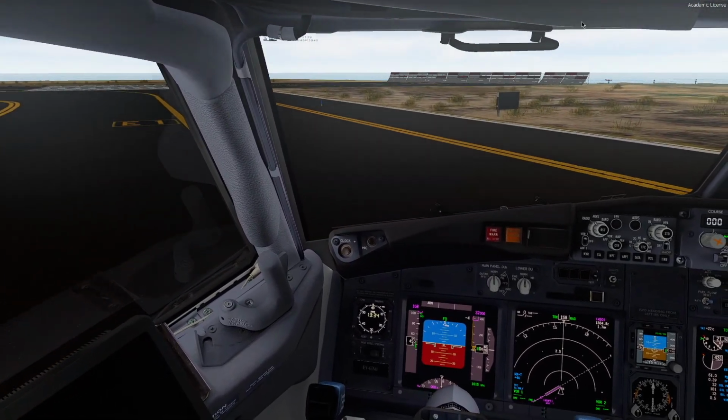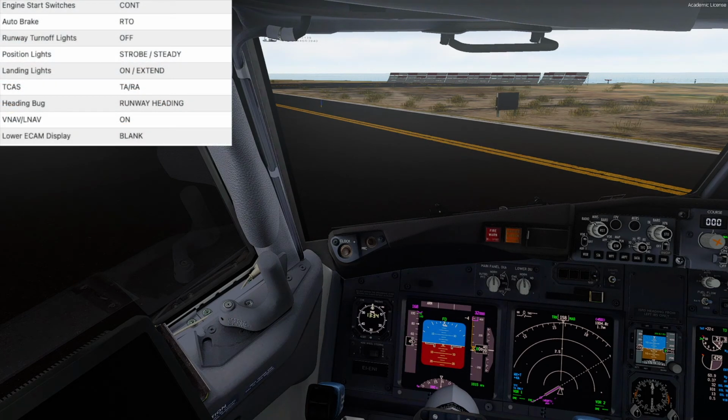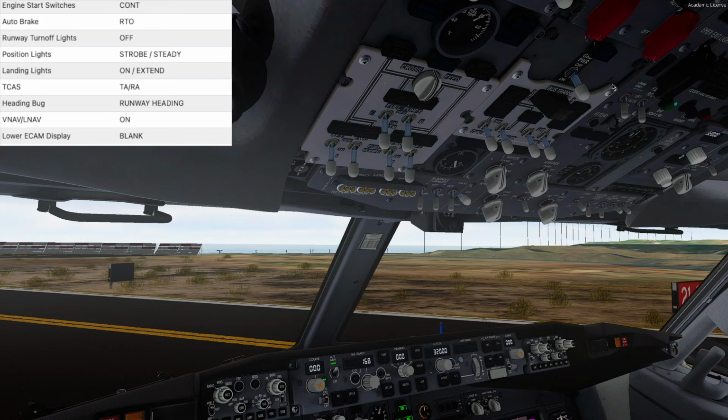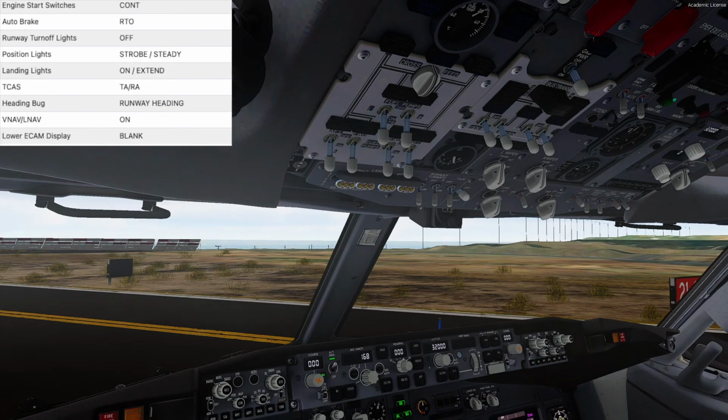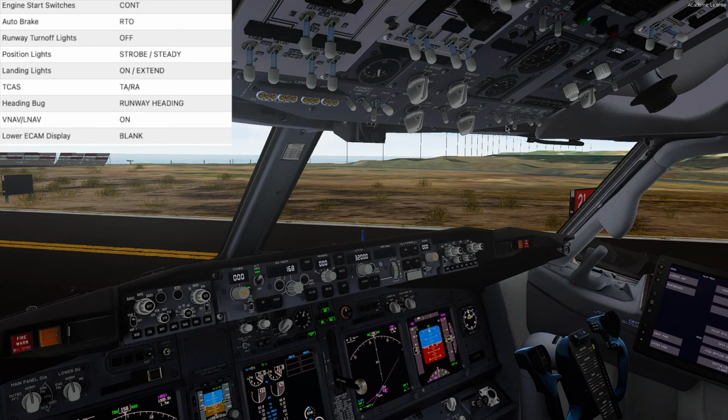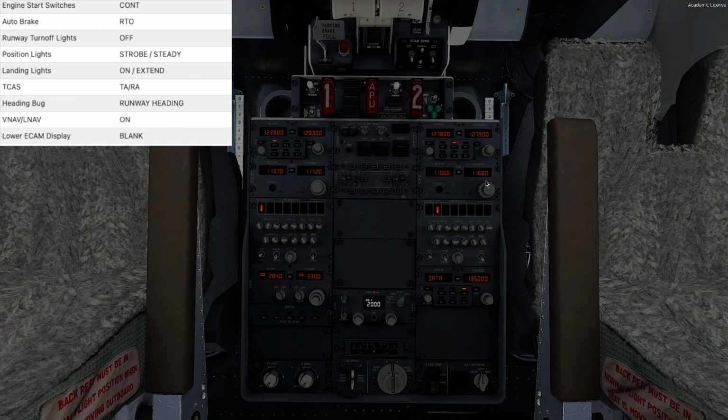There we are, right, stop. So we're going to do the before takeoff checklist. Engine start switches should be to continuous. Auto brake should be to RTO. Runway turnoff lights should be off. Position lights should be on strobe. Landing lights should be on / extended. TCAS and TARA. There we go.